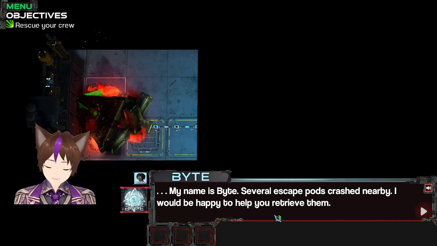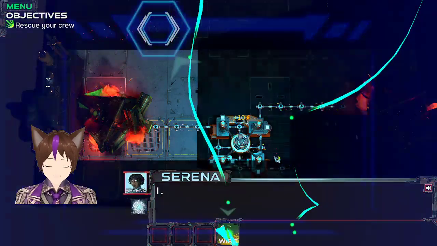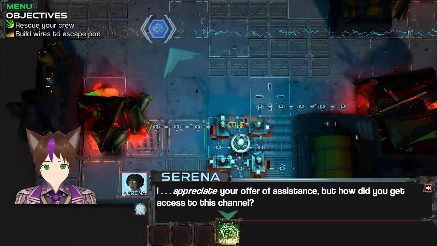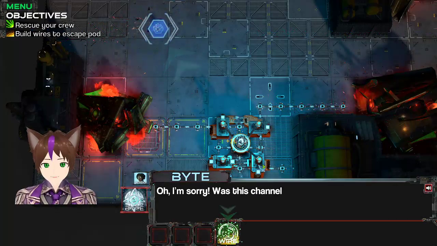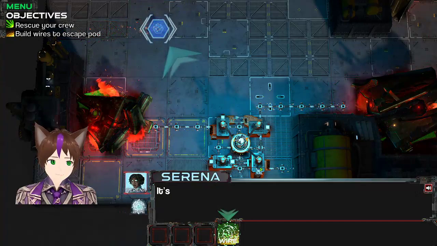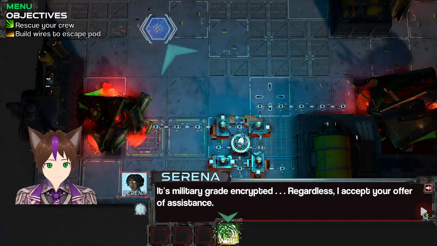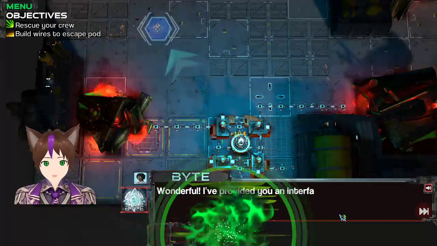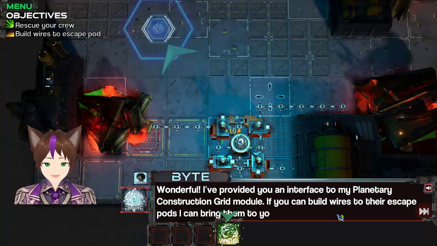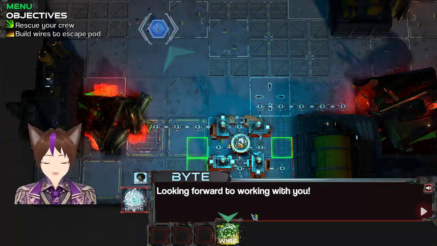My name is Byte. Several escape pods crashed nearby. I would be happy to help you retrieve them. Oh, I'm sorry. Was this channel supposed to be private? I didn't recognize the protocol. Wonderful. I provided you an interface to my planetary construction grid module. It can help you build wires. Looking forward to working with you.